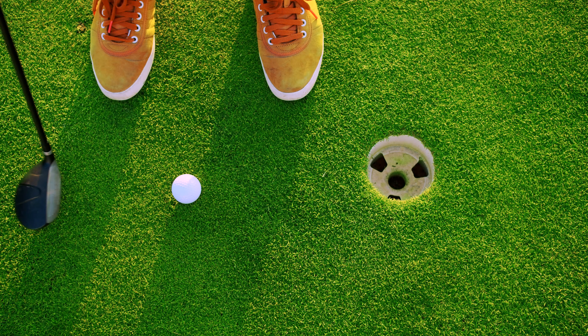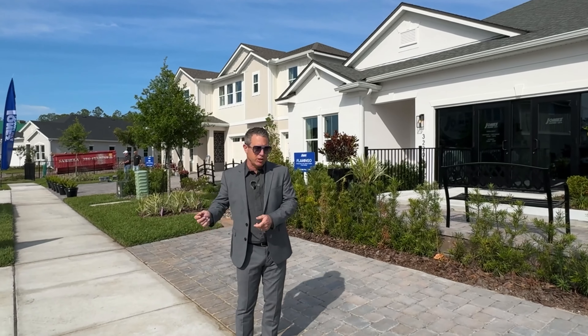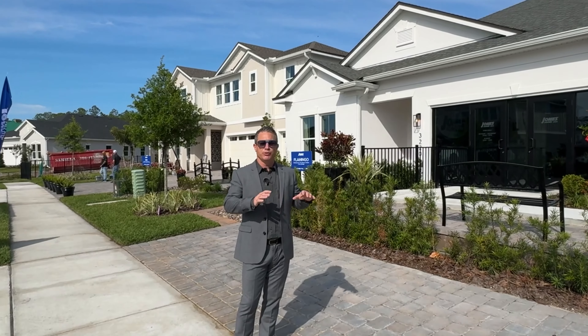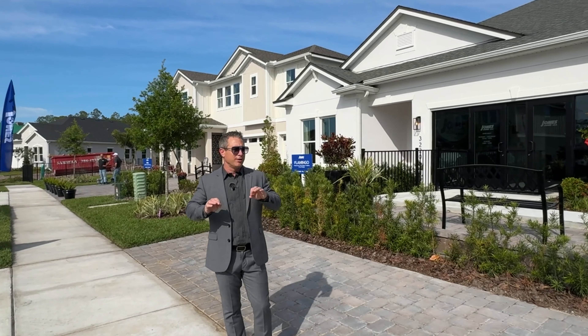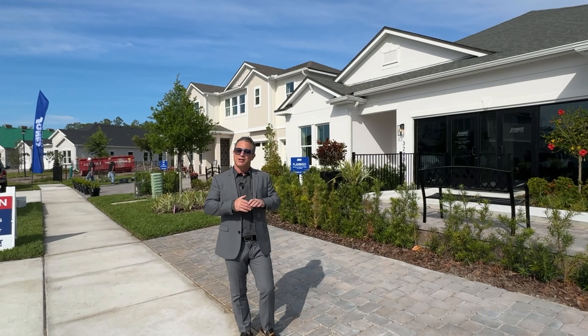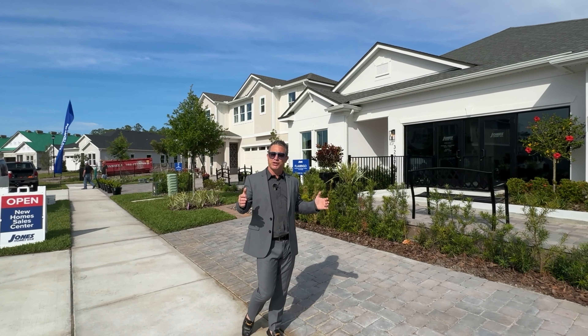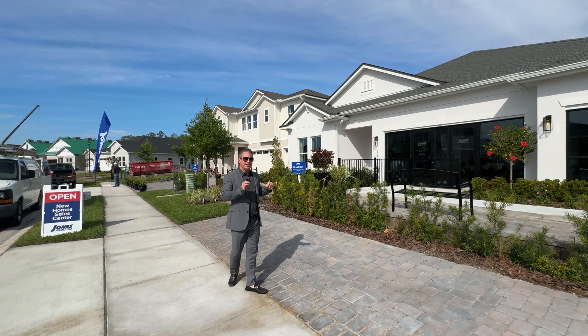If you want to improve your golf game here, you can practice on the putting greens, chipping, chipping out of the sand traps, the driving range. There's a beautiful, amazing restaurant up there that is to die for. The pro shop has all top-notch, newer brands and the newest lines available for all your golfing and gift shopping.